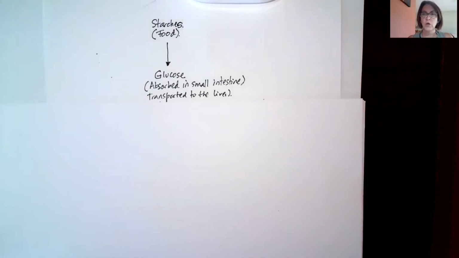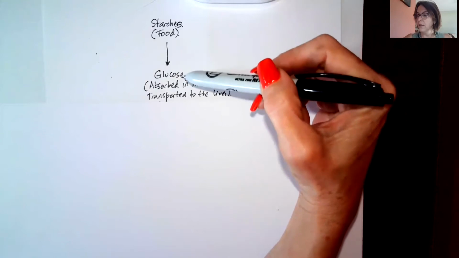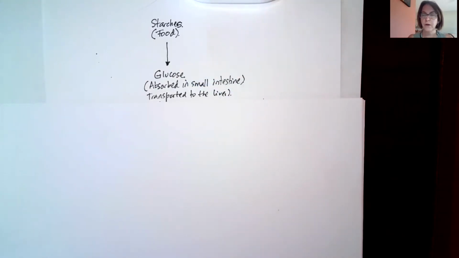On the screen, you have a view of what we get from digestion. From foods, we get the starches, and then with the help of amylases in different parts of our gastrointestinal tract, starting in the mouth, but with the complete digestion in the small intestine, we get monosaccharide units, mainly glucose, because the starches are polymers of glucose units.